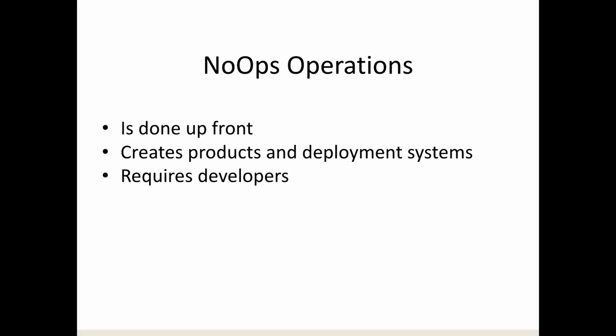Those operations people create things like this that I'm going to call products, right? That pipeline sort of becomes a product. If you're uncomfortable with that term, think of it as a system that you've built. It becomes a tool that you're working on, and it's that tool that removes that manual step for developers. And it requires that the operations team, to some extent, become developers themselves, right? Because they have to be building these tools and making use of APIs, and they've got to get familiar with these sorts of ways of working.